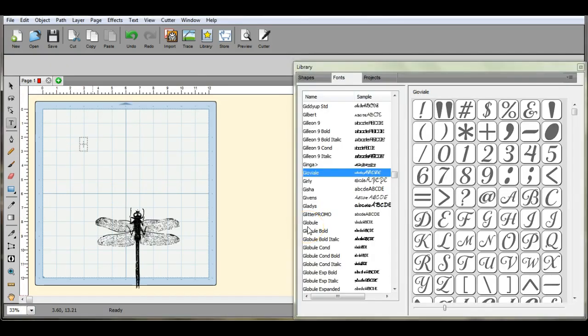All right, now we are to the spot where you are going to add your logo, your words across your design here. So you're going to go in and pick your font. Now remember about the licensing that goes along with your fonts. You want to research that to make sure that it is okay that you use it. You don't want to go through this whole process and then find that it's not legal.